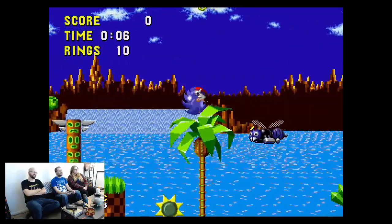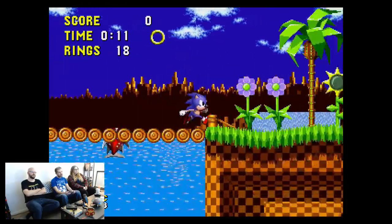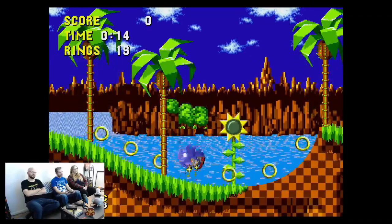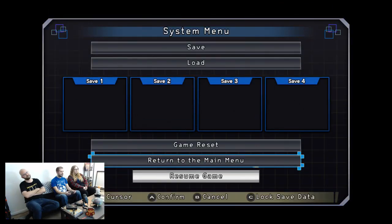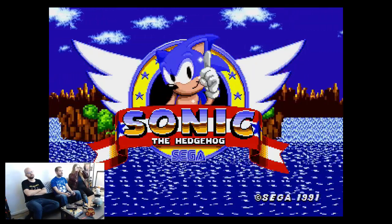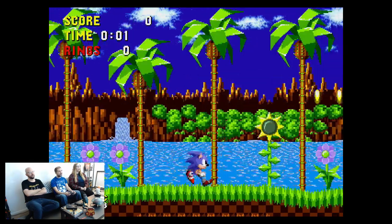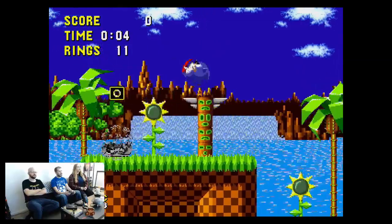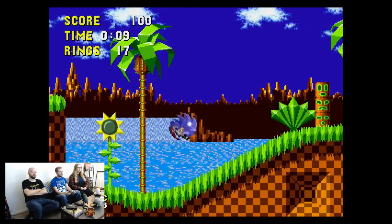Alright, so just look at the sky, like the clouds and everything. How they're not moving around, there's no scrolling, it's just kind of there, and everything's on the same level. Stagnant. Yep, so we're gonna go into the Japanese version. So like I said, this is the Japanese ROM, and you'll see the difference. So look at the sky and the clouds. Oh wow, okay. That's wild. And interesting that they have both versions on here. Yeah. That's a good touch.